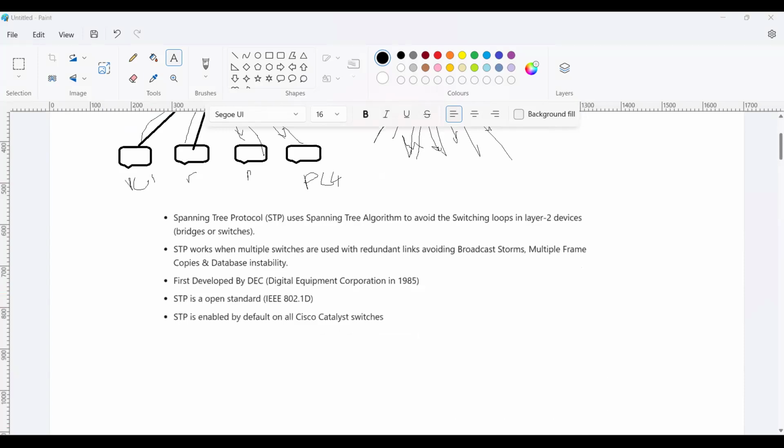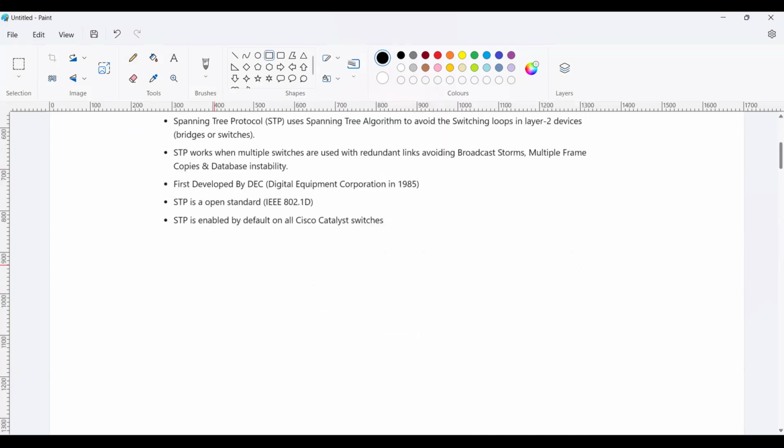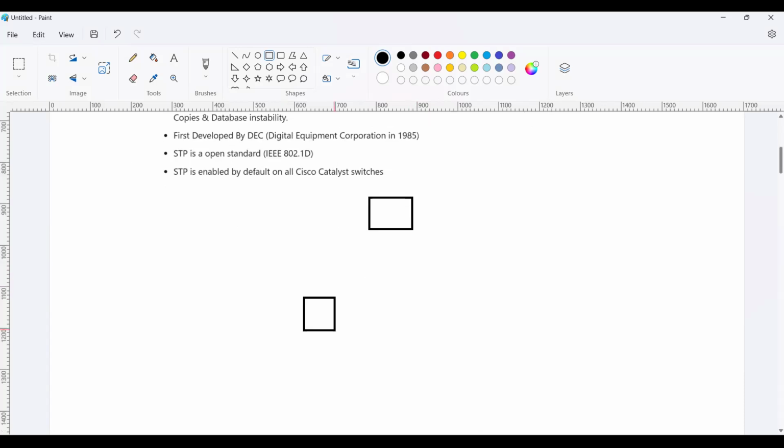Okay, the STP process has three steps. Whenever STP is being established on multiple switches, what will happen? We'll discuss how STP will work.